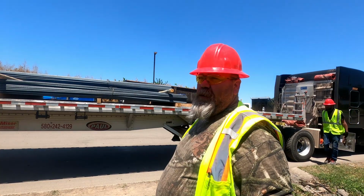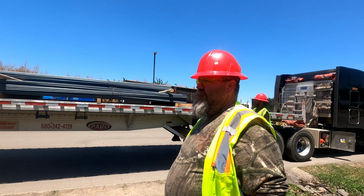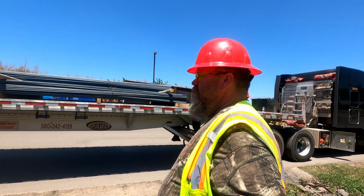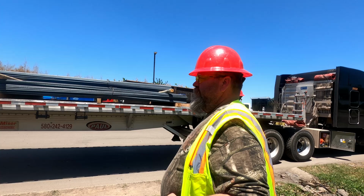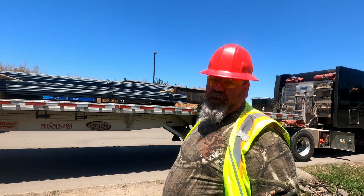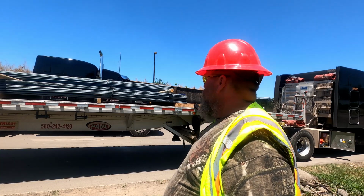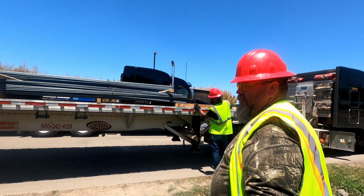Today we're in Seguin, Texas, picking up a load of rebar. We got about 50,000 pounds worth of rebar. Number 7, 30 foot long. So we're getting ready to start securing it. We're going to do a few things today.